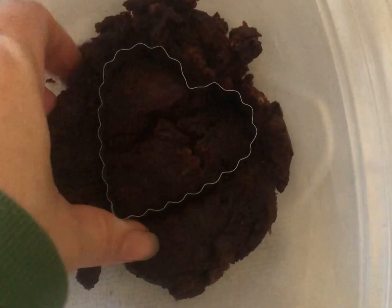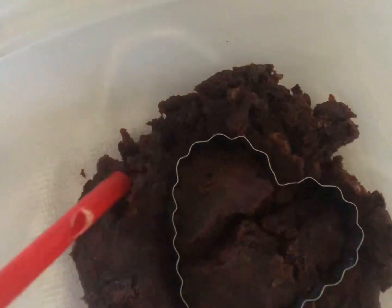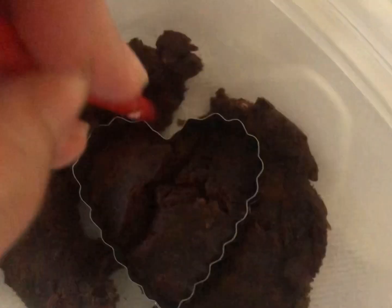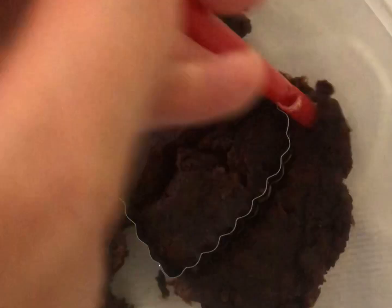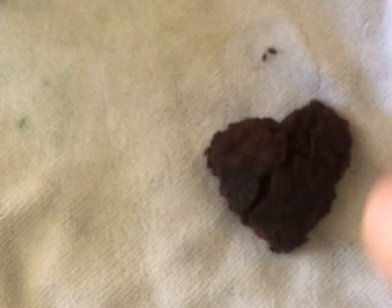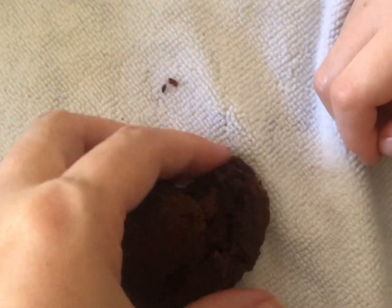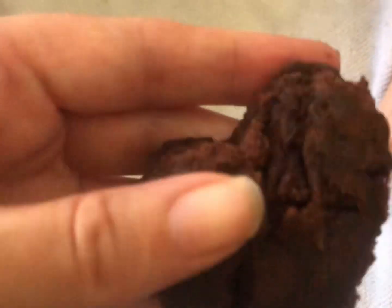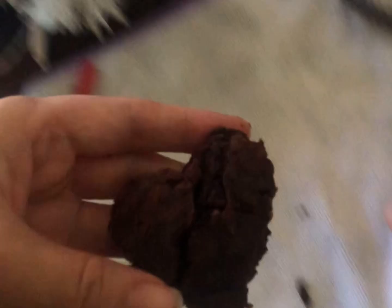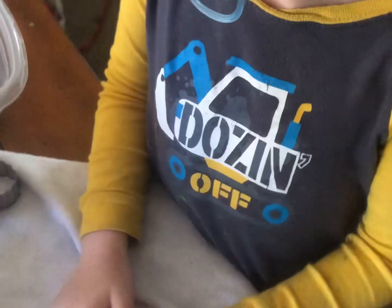You want to help? Yeah. Oh, that's hot. I'm going to break that off. Take a picture. Well, I'll push it down. And then there's our heart. Can I eat it? Go ahead and eat it. It's hot.